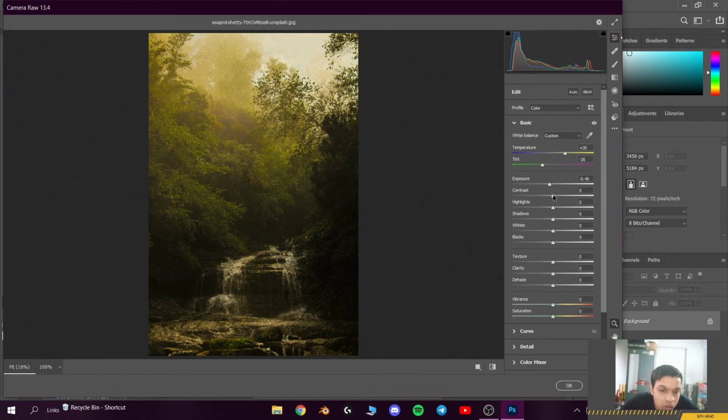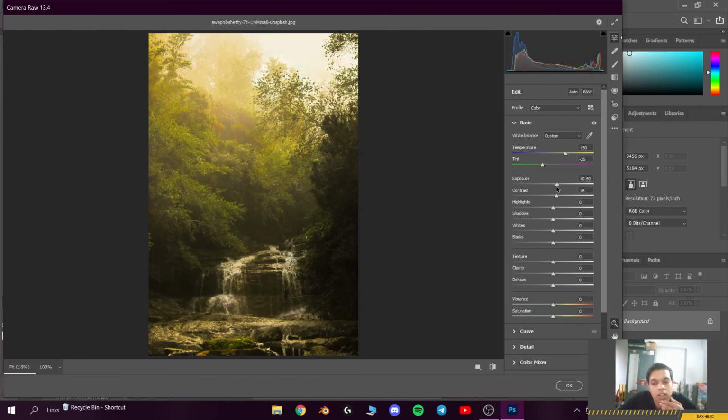Here we get towards the contrast, so we will increase it a bit. Yeah, I think we should not disturb the exposure much, so I just increase it by a bit.